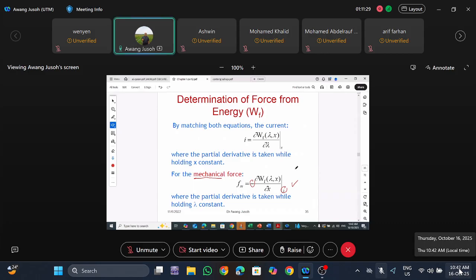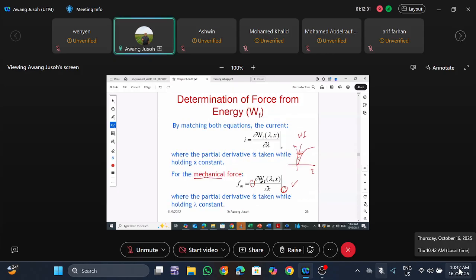Okay, this is for the non-linear system. This is the formula to get the force from any non-linear system. So this is our system just now, non-linear. This energy, lambda I, this formula. So you need to get the differentiation of this particular energy. You have the energy there. Do that, but you need to do the partial derivative.